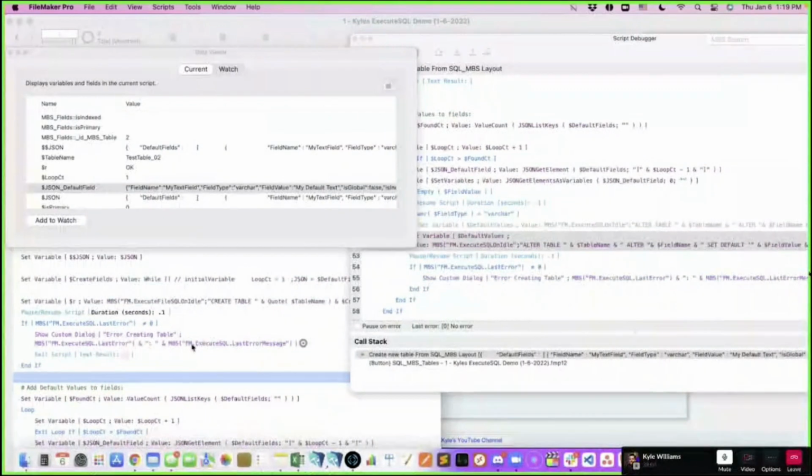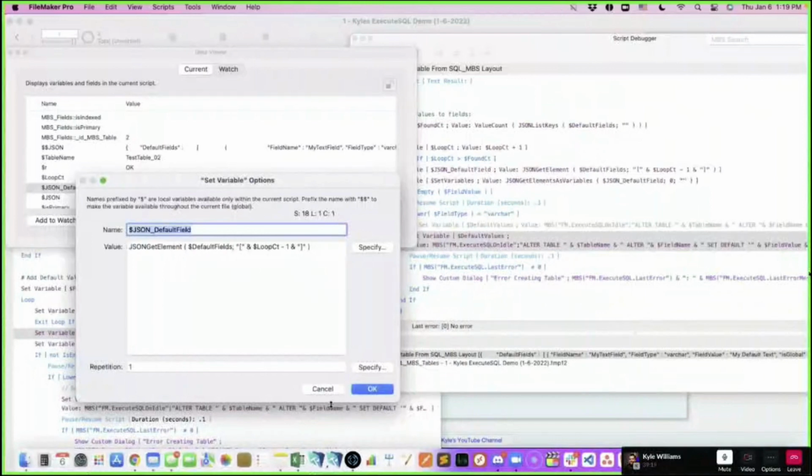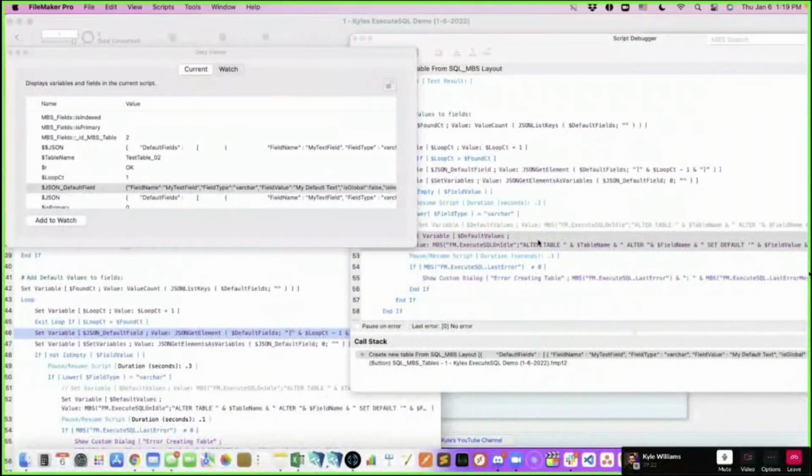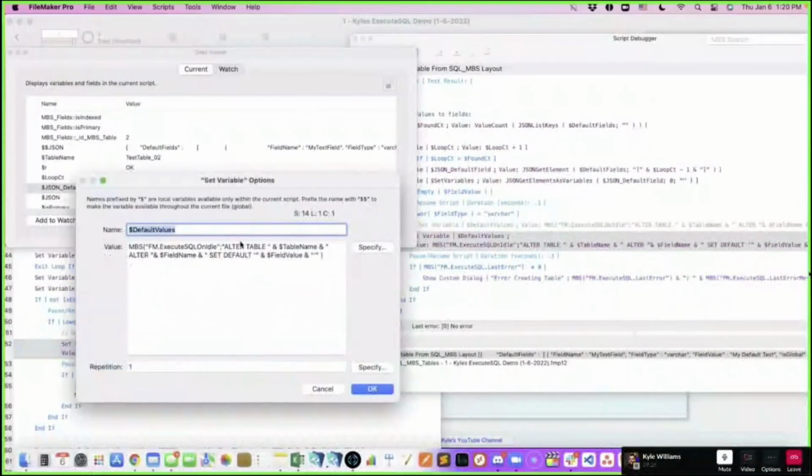Okay, so what's that? Trying to figure out what line I'm on. All of my numbers are gone. Looks like right here. So default fields loop count. That's not doing anything. Default values. Oh, default values down here. Okay, so alter table name, alter field name, set default field value. If this field value is in quotes, we got quotes here. So maybe that's the problem right there. So I have quotes on either side. So I think Monkey Bread might have been onto something. It's actually not, oh, undo.